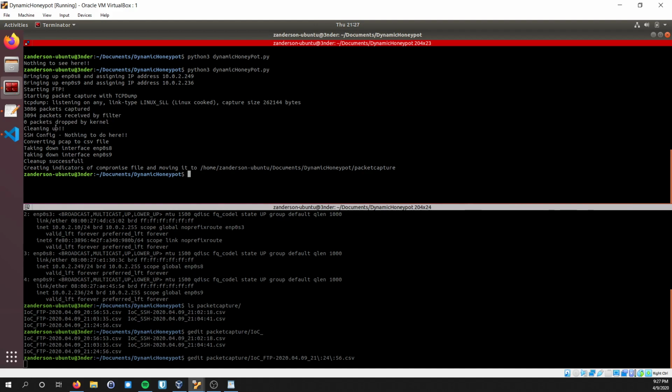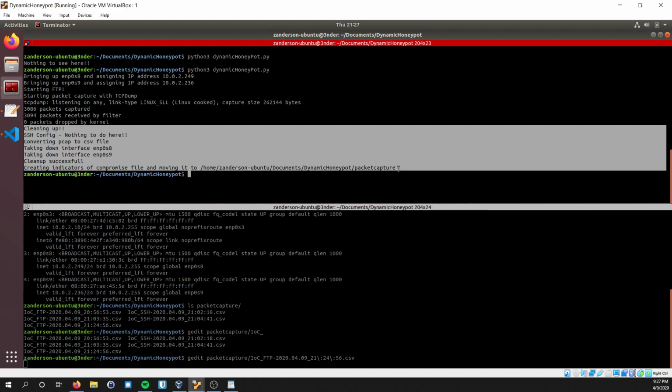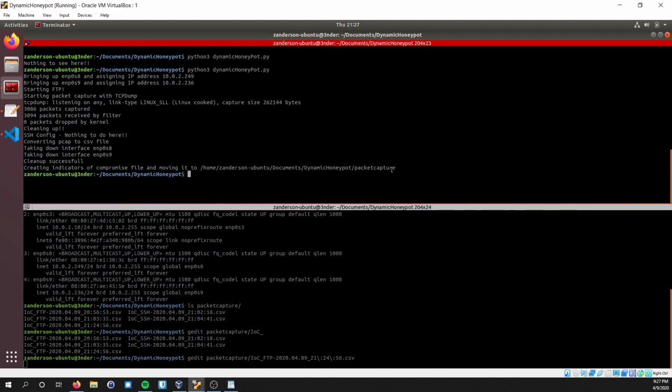Then we start cleaning up. The cleanup is stopping the FTP servers, taking down the two interfaces, converting the PCAP to a CSV file, and then creating the indicators of compromise file, which can be seen in these steps here. So that's a quick demo.